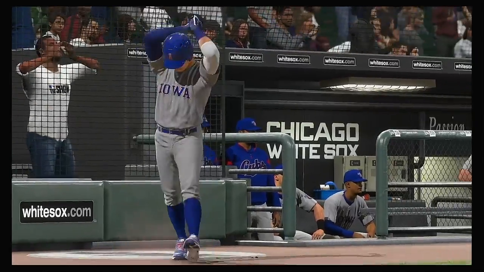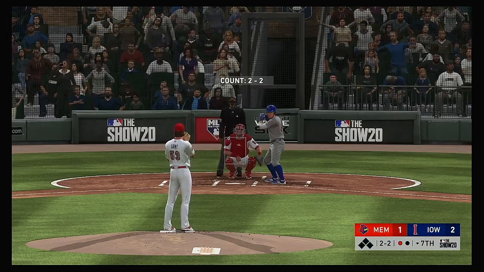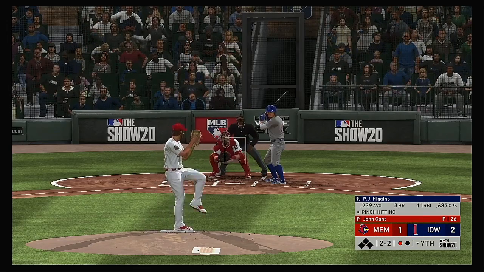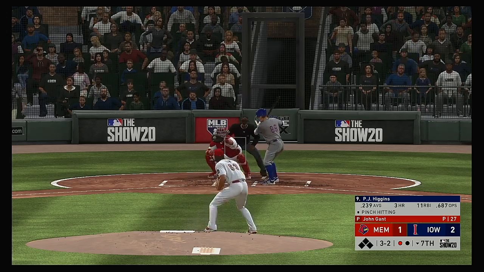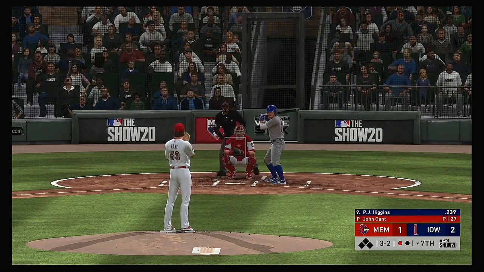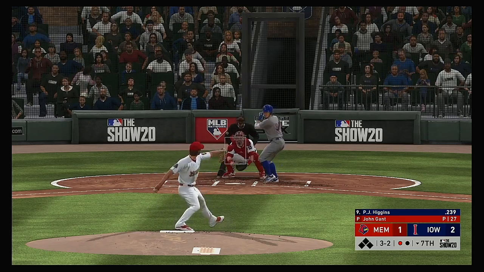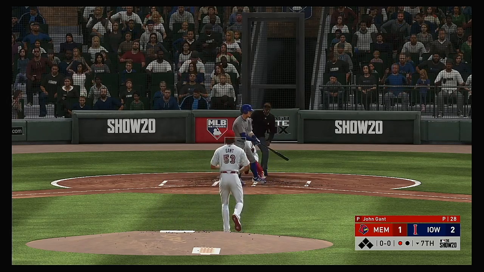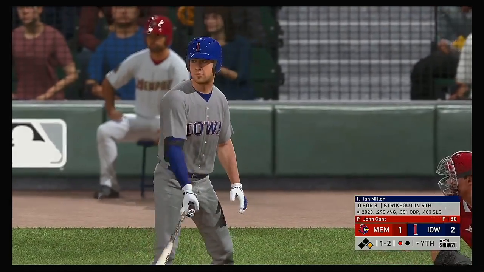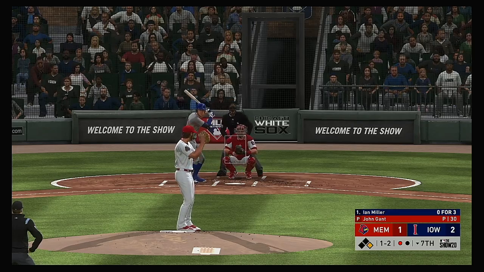PJ Higgins will get the call here as he'll hit for the pitcher. PJ Higgins. Ball three. 3-2 now. It'd be great right here if he was able to work himself on base. You got the leadoff hitter on deck, and you know the middle of the order is coming up right behind him. And he lays off ball four, so he comes right off the bench and works the walk. Usually easier said than done.